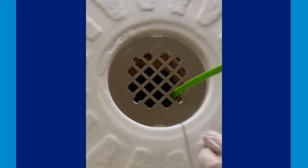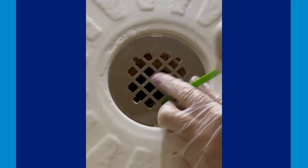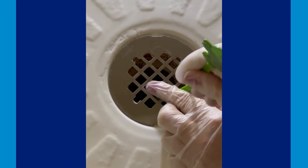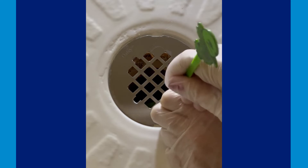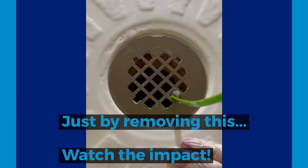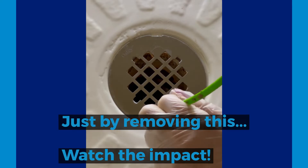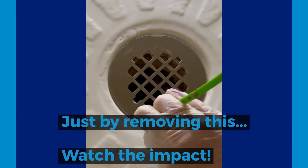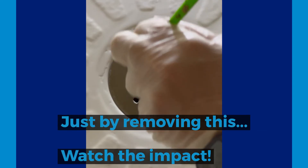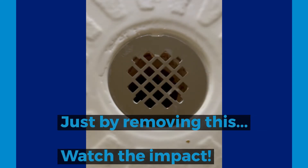Here my drain — I cannot remove it, so I just went ahead and snaked it through one of the largest openings, although I do recommend removing the drain if you can. You turn it around, and this is what I ended up getting out of the drain. It's usually really disgusting — that's why you wear gloves, and I always have a bag nearby so I can throw it in.